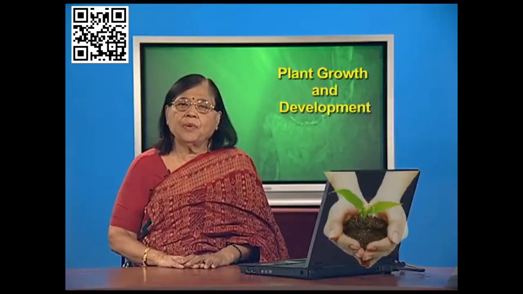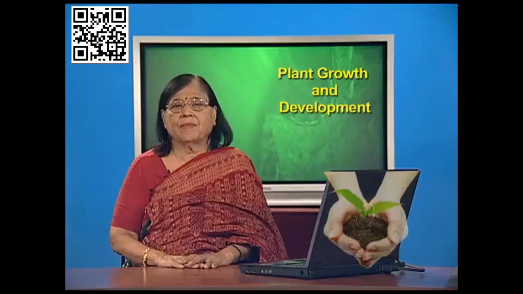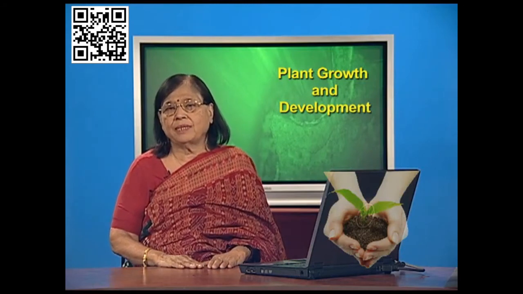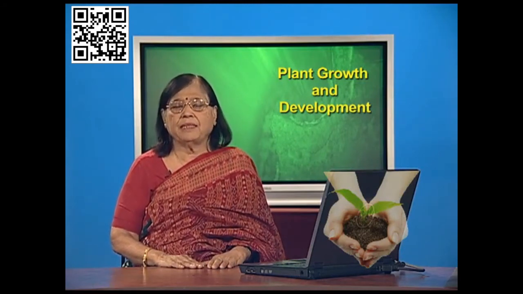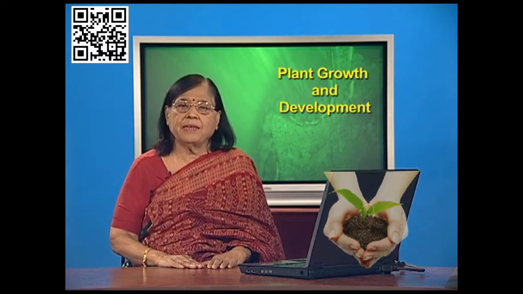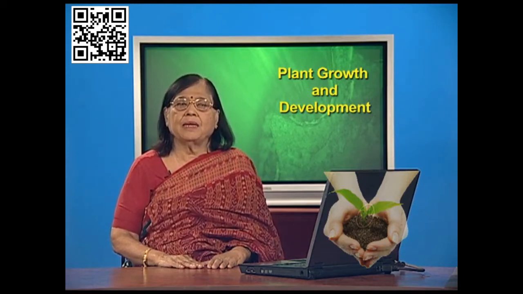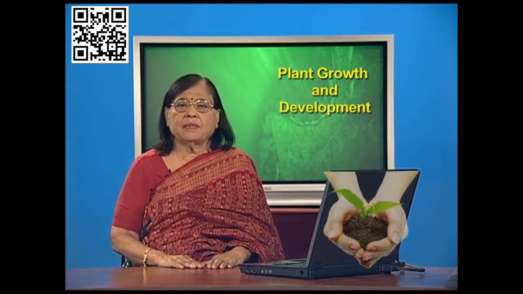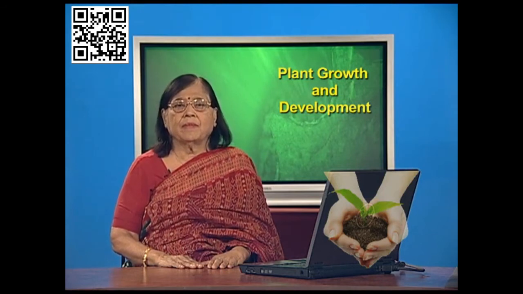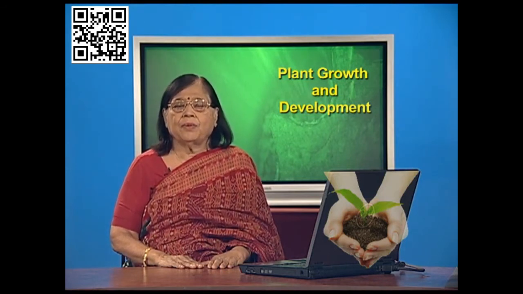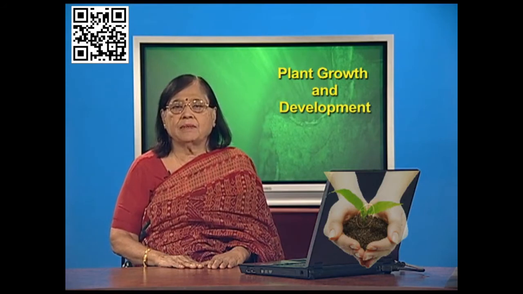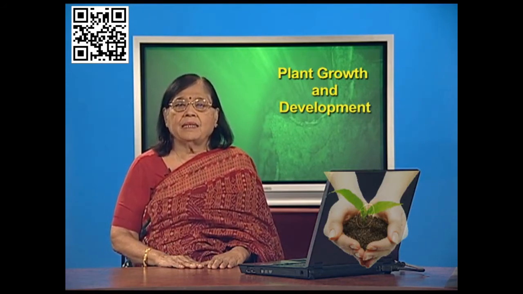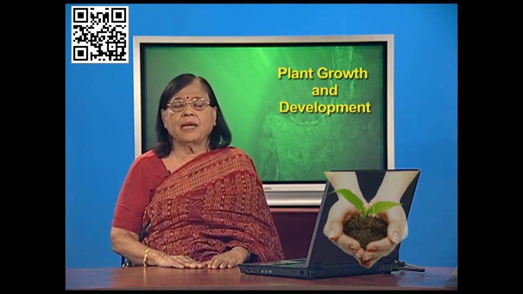Now, we come to conditions for growth. We have understood that growth is essential and it is taking place in plants, because we are discussing growth in plants today. Now, the next step is, is growth alone enough for the plant, or do we need something more? We know that the plant has come out from one seed, and this one seed or zygote has given rise to the ancestry of the plant.